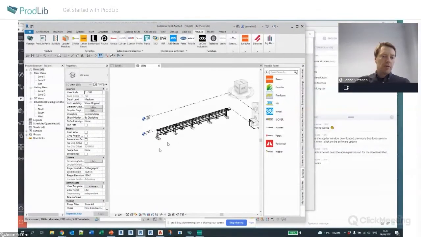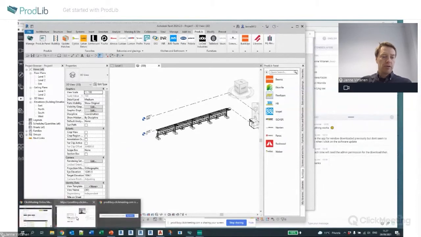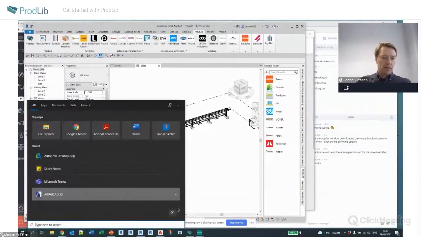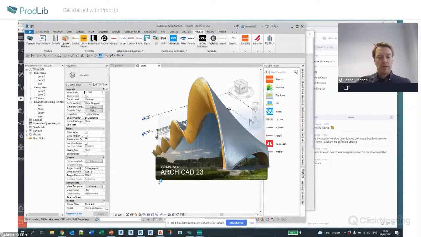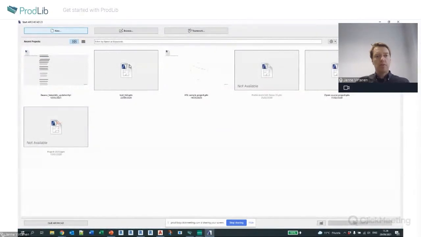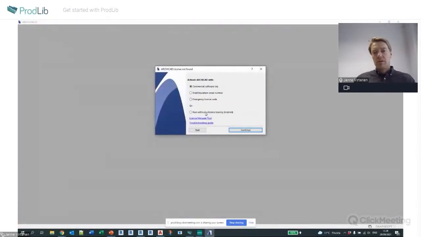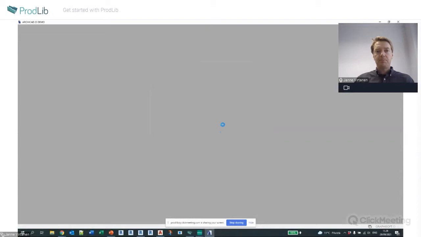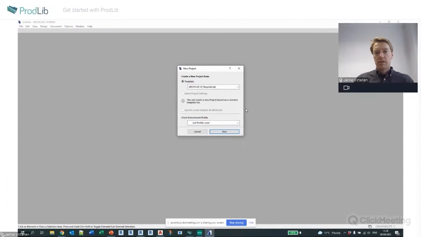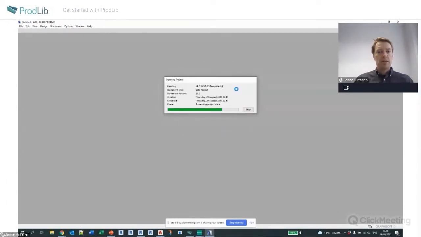But let's jump in between to ArchiCAD and see how it works. So I'll start ArchiCAD in the background and show how this works. I'm really poor at using ArchiCAD, so if I do something very stupid here, don't be surprised. But I'll just try to show how to use it. So this is a plain AutoCAD project, nothing loaded there, just a normal basic template.